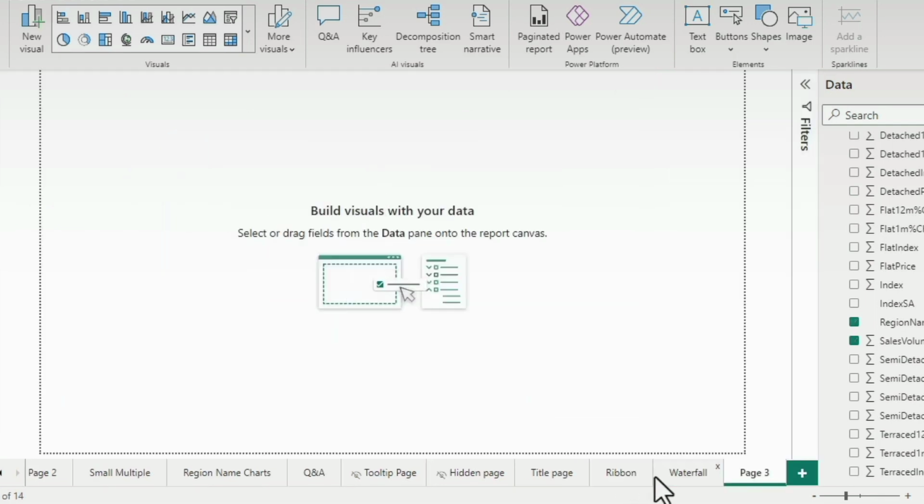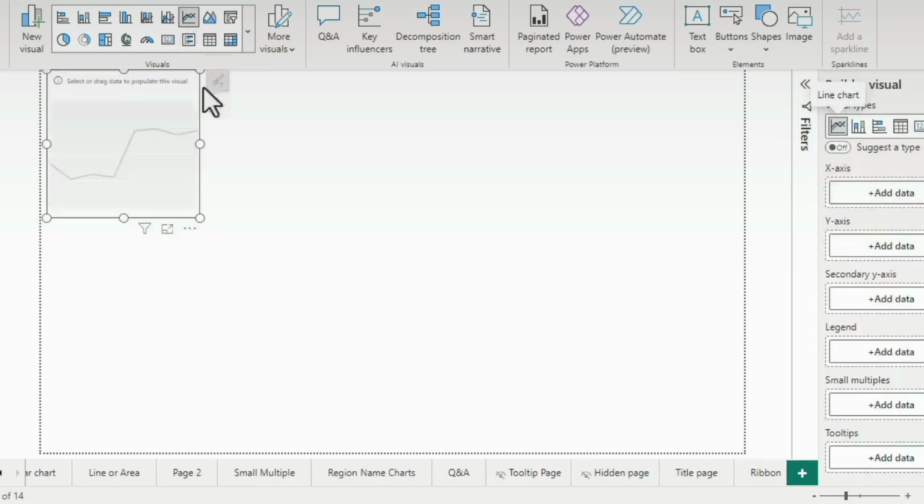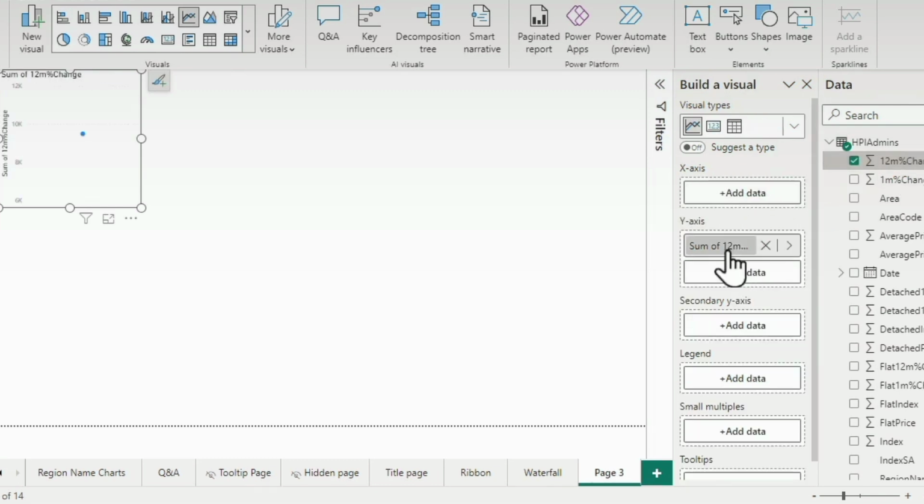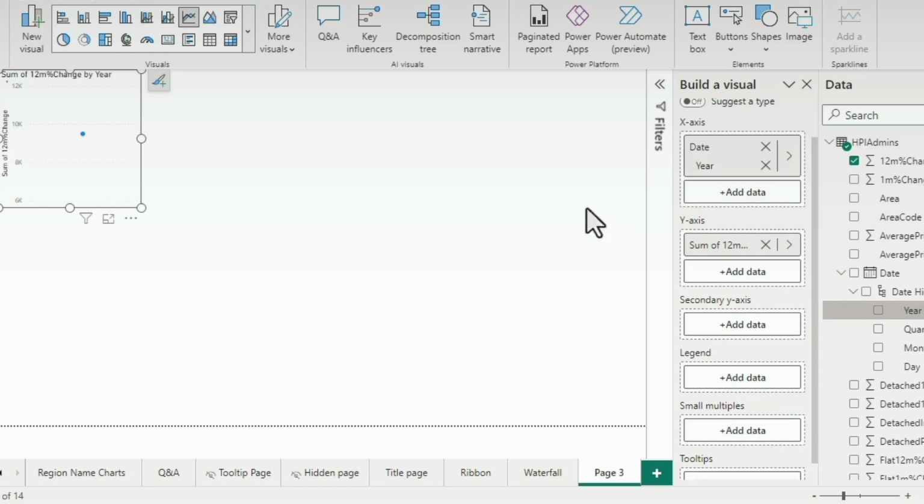So if I take another example, let's have a look at a line chart of the average house price change. So we have a 12-month percentage change, and I'm going to show that by year.